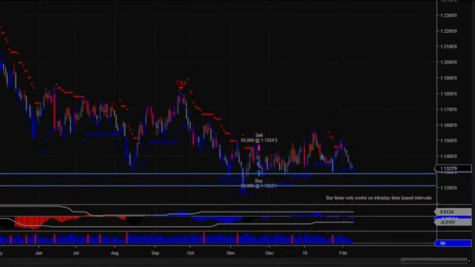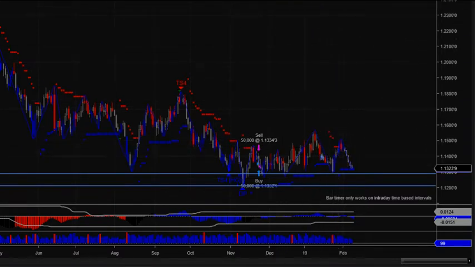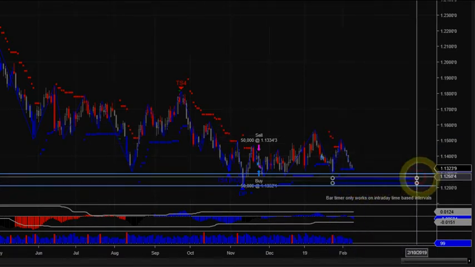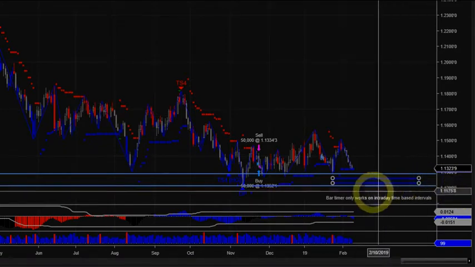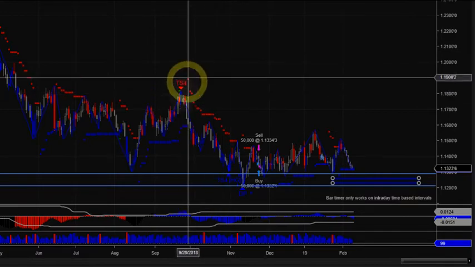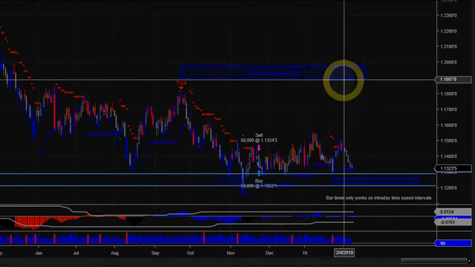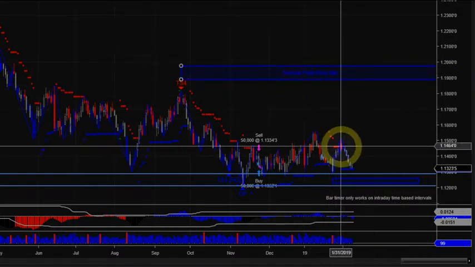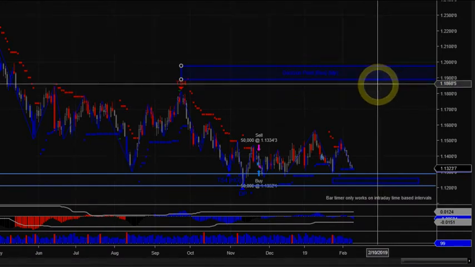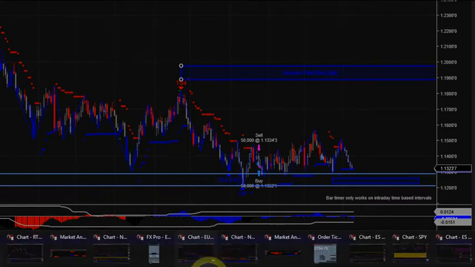But it could be that we're going to head down just a little lower this week, down to maybe this area, slightly lower. And then if we do, then we should rally up north of this pivot here. So we can put that on. We would look for a move from here all the way up to here, which is a pretty good move. Pretty good move in the Forex market. All right, let's see what else we got here.